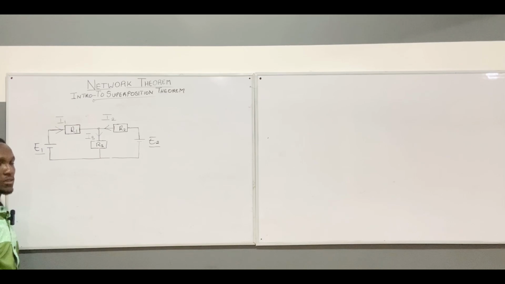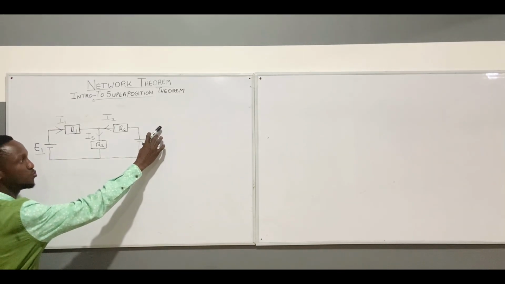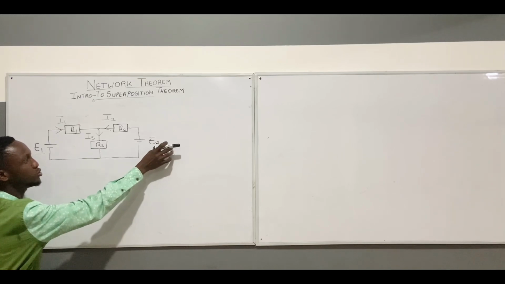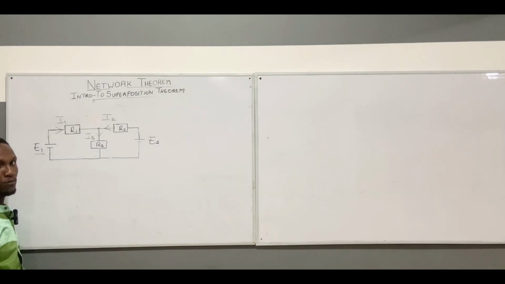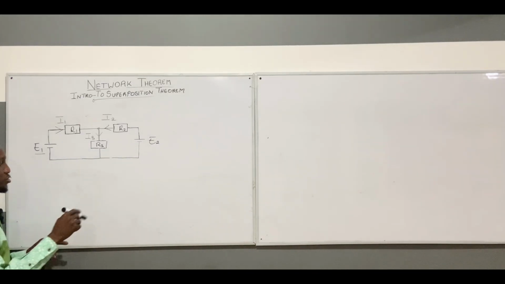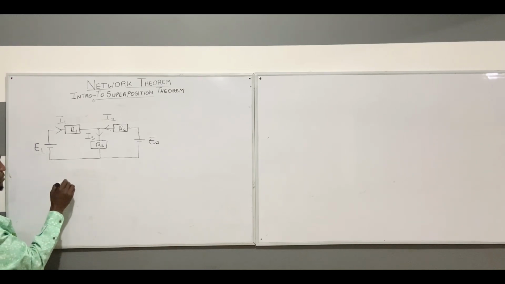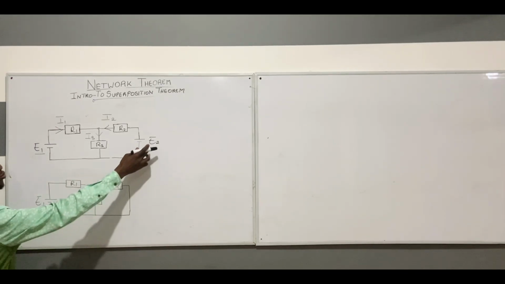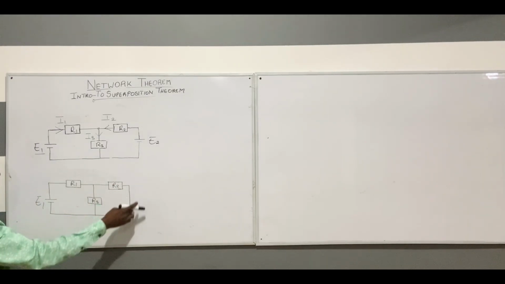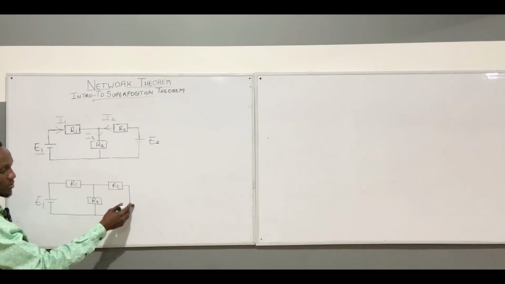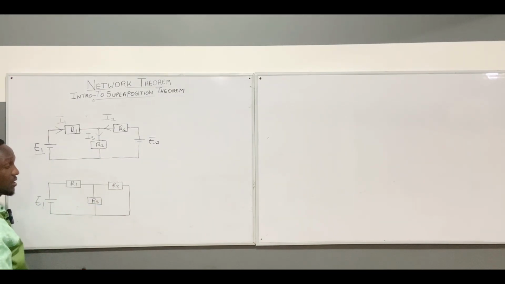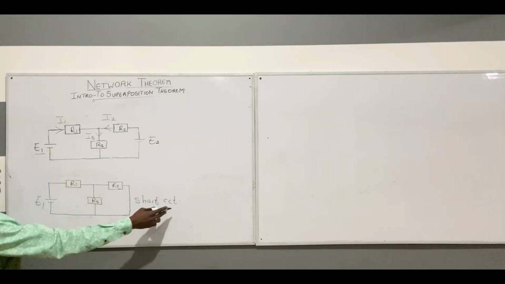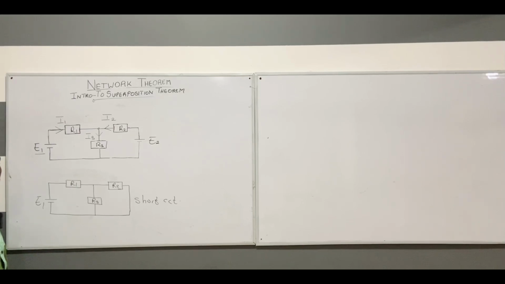The next step is that we are going to remove E2 and handle E1. Let's assume that E2 is out of the calculation. So now let's redraw this circuit and see what will happen. Now look at the diagram very carefully. We have been able to remove this E2. To do that, I short circuited this side, replacing it with its internal resistance. So let's just write short circuit here. Now that we have a short circuit here, we can solve.